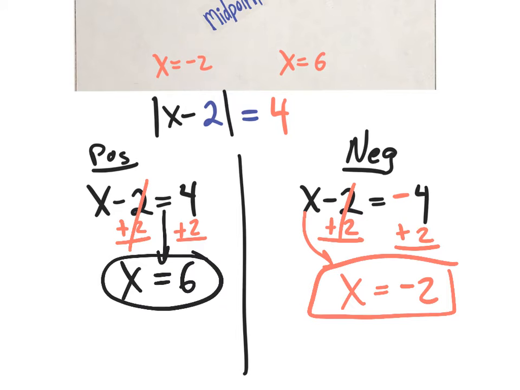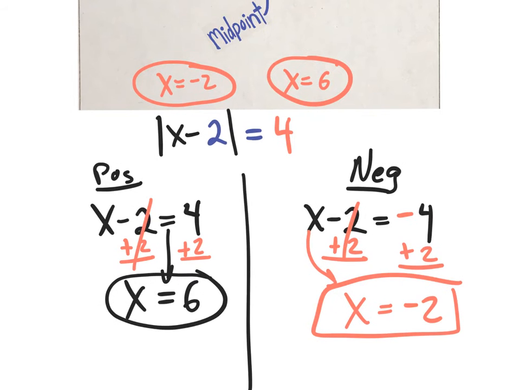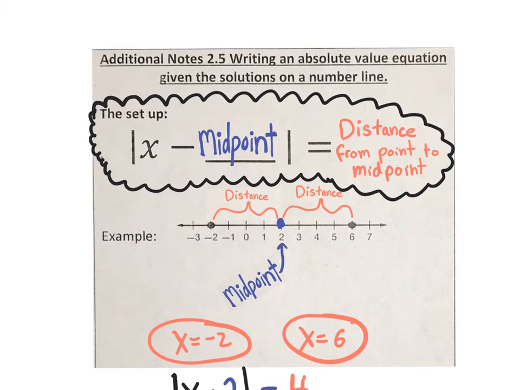As you could see, guys, x equals -2 up here, x equals +6 up here. We have a match, 6 and -2. So we really did create an equation that gave us the answers -2 and 6. And all this came from just looking at a number line and them giving us the answers and us identifying the point in the middle, the midpoint, which happens to be 2.